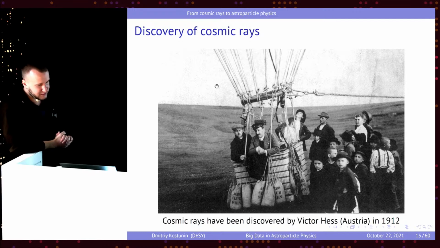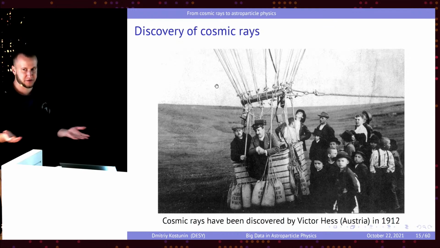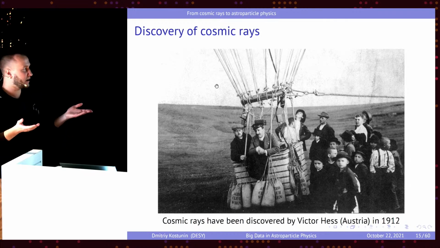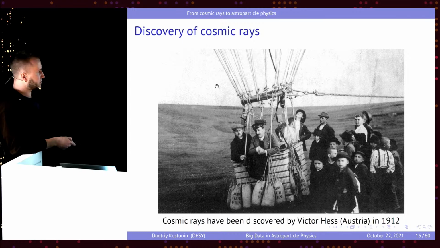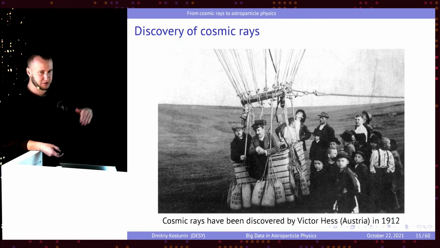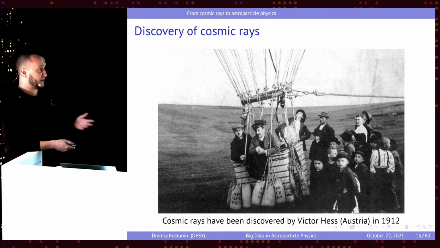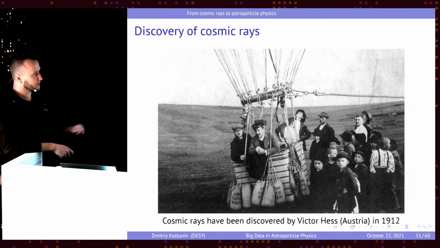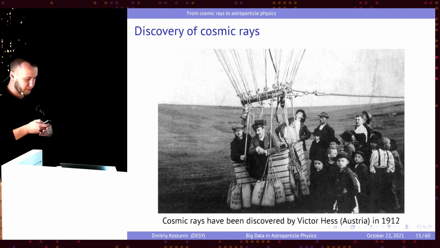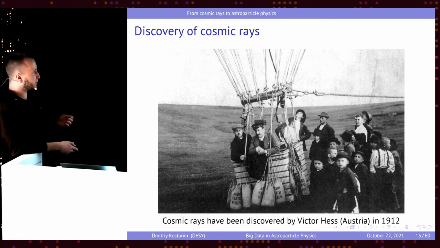More than 100 years ago, it was already discovered with a very simple instrument that we have a radiation coming from everywhere. It's a kind of natural radiation. And there was a hypothesis that this radiation should decrease when we increase the altitude. So if, for example, we jump into a balloon and start to measure the count rate of this radiation with altitude, it should fall down. In principle, this is valid for very small altitudes, but if you go higher and higher, the count rates become larger. What does it mean? It means that radiation comes not only from below, but also from above. And this was the discovery of cosmic rays.